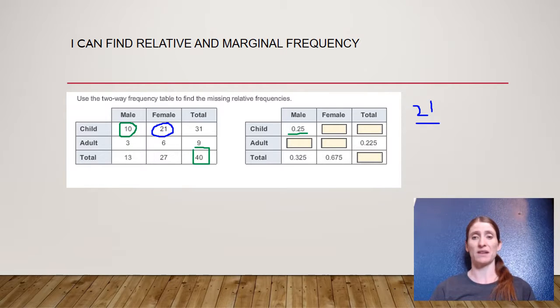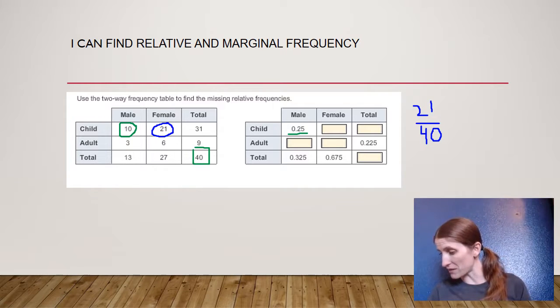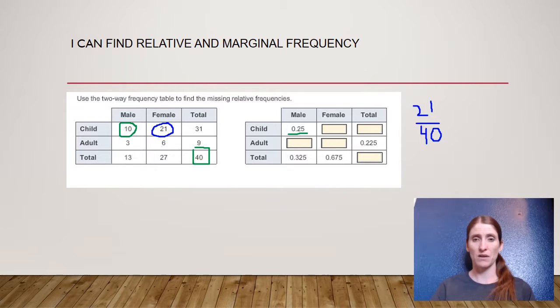And we're just going to leave it as a decimal, although we could say that that was a percent if we changed it to a percent, but let's do 21. And we get 0.525. See if I can write in this little box here and you can see it. 0.525. And then you can continue on doing those.